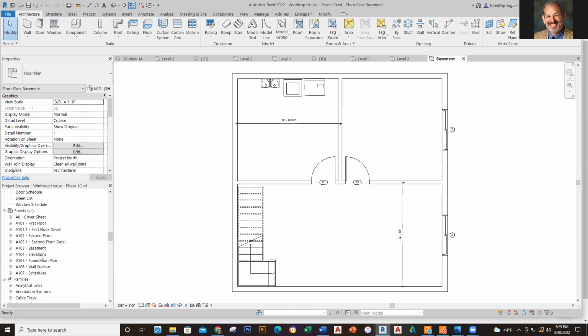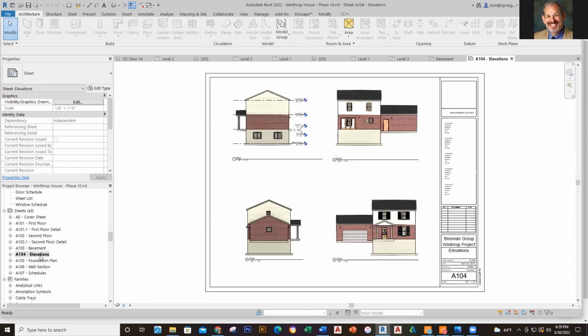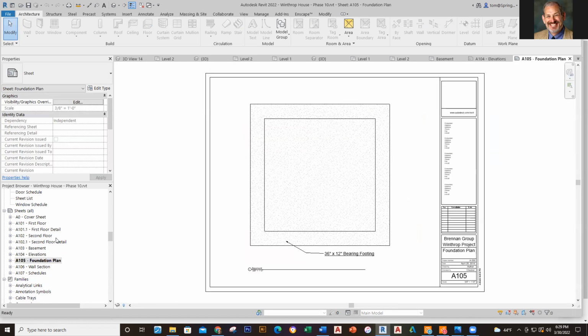I'm just going to go ahead and show you this. I've got my elevations, and the elevations are put together. They look like this right here. So you have these different items, and all this comes together to create a full composite of the space right there. We also have a foundation plan. I converted this to be not a permanent wood foundation, but to be a concrete foundation. So that's what we have right there. So let me just pause for a second and ask if there are any questions or comments so far.